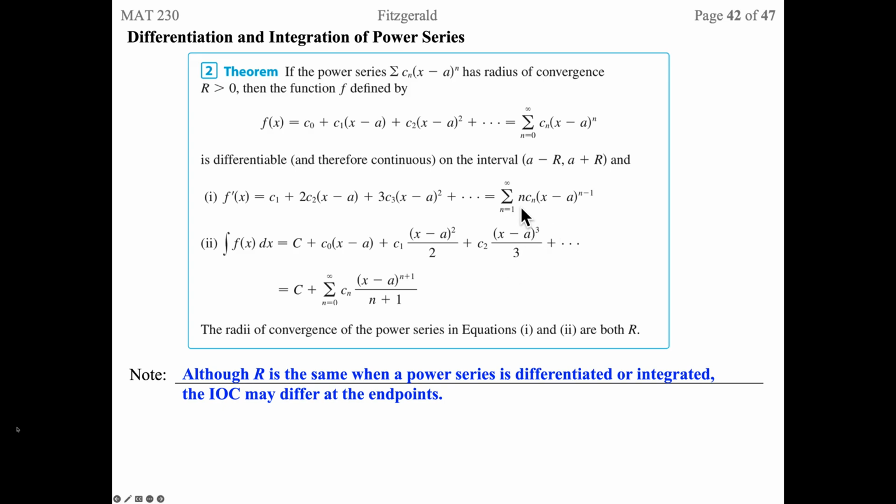All right, so example time. For f of x, find the interval of convergence for f of x and f prime of x. F of x is equal to the summation n equals 1 to infinity. Okay, notice we're not starting at 0. So here I want to put in a 1 into my n, so this will be a positive, this will be 2, and x minus 1 to the n plus 1, we're starting off with an x minus 1 to the second power. We're not starting out with a constant, so when we take the derivative of this, we will not have to change the 1 to a 0.